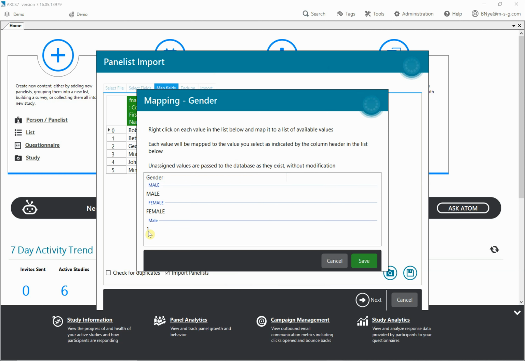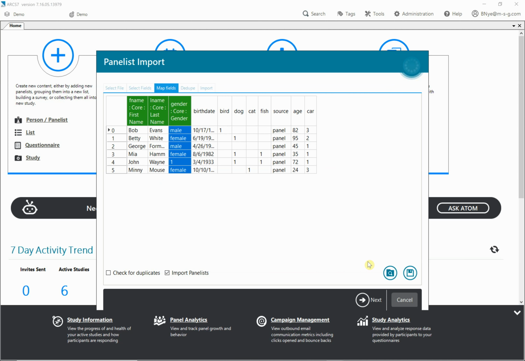In this case, it's going to validate or verify that I'm matching the 1 to the male record, that a coded value of 1 is equal to male. You're going to have that anytime you have coded values matching text values. It's very important to make sure that all of your coded values are appropriately linked to what they should be in the attribute that you're mapping them into. I'm going to save that there.